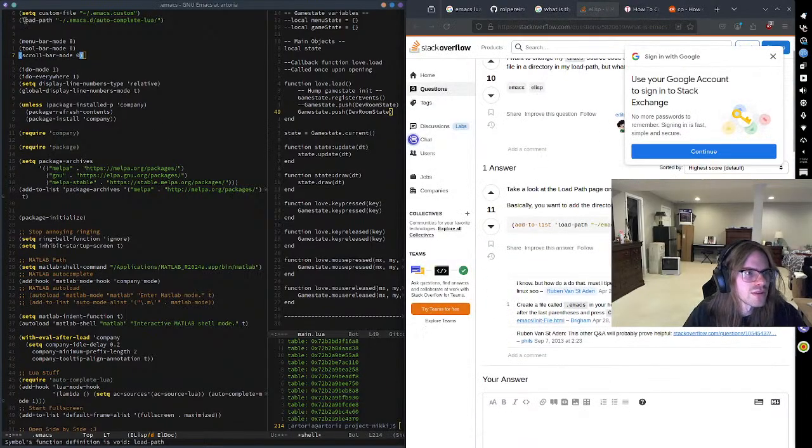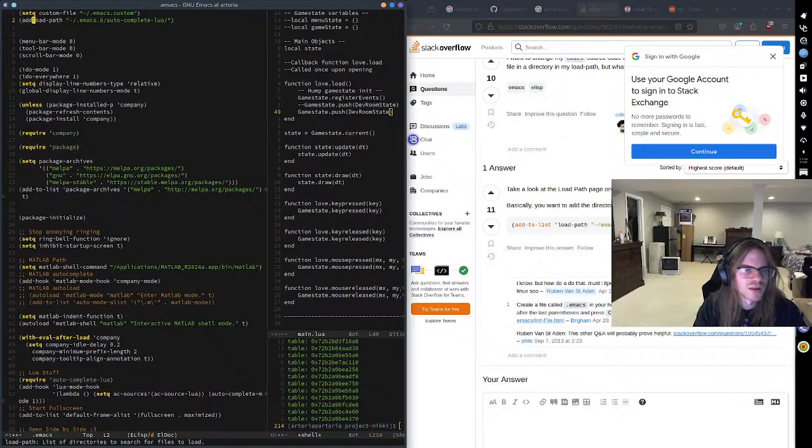It is add-to-list. Okay. Add-to-list, load-path, like that. Eval buffer. Okay, that worked.